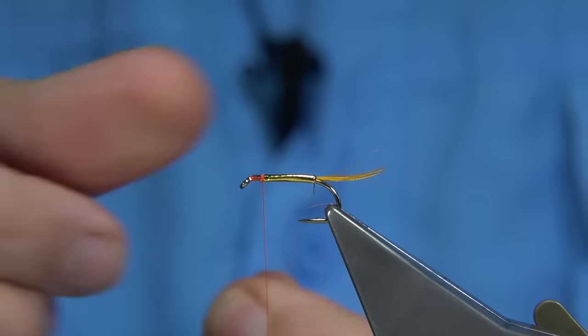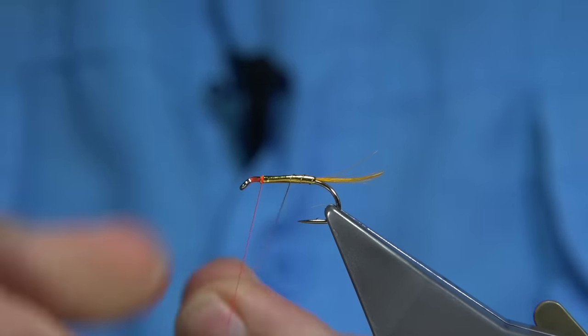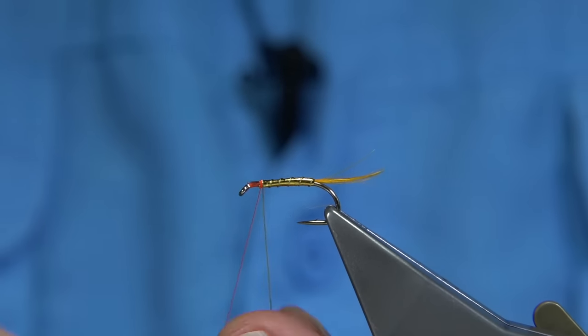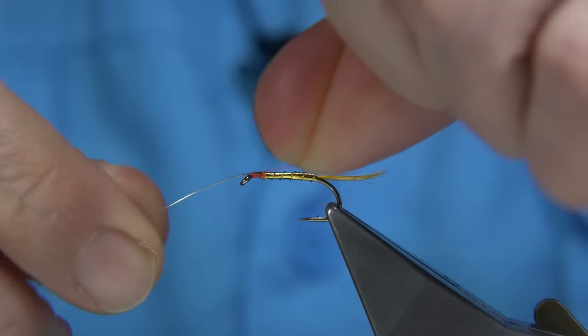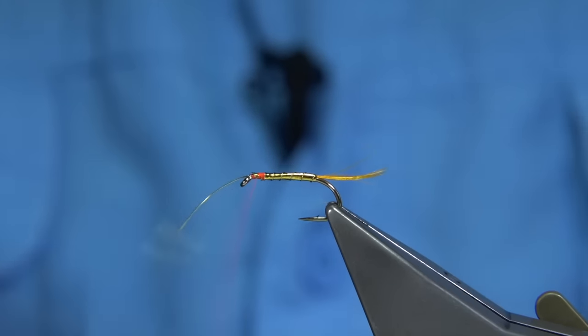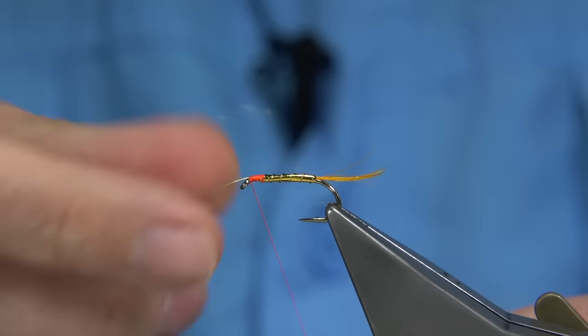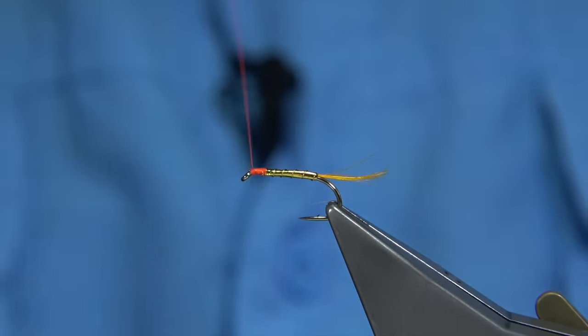Do a straight turn at the back with the wire, which protects the body, and then you want to rib it up four to five turns. This turn here — come straight up and lock with the thread, a 90-degree bend into the wire, and then just run the wire straight down to the eye. This will tidy everything up for you. Bend and break away the wire — that's you, ready for your hackle.